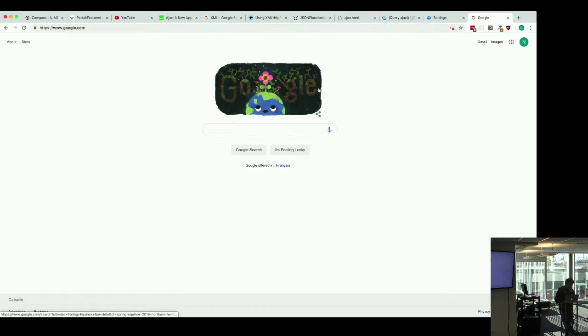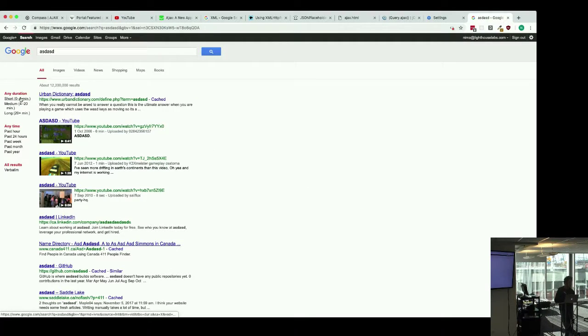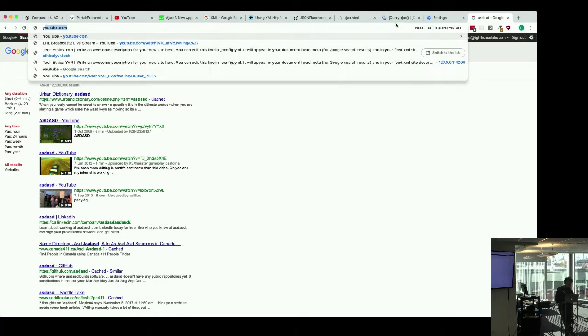When I go to Google and I try to search for things, the auto filling thing doesn't work anymore. And the page that I actually get back is like an old version of Google. So there are people that maybe don't want JavaScript enabled. Google's a service that decided, okay, we'll still make it accessible even if you're not running JavaScript. YouTube was like, we don't even care, leaving you in the dust. Try to click on this little menu, nothing happens.